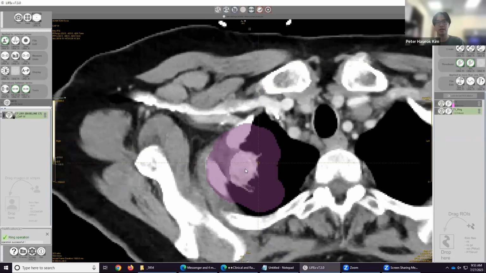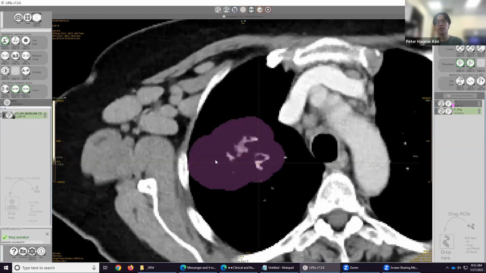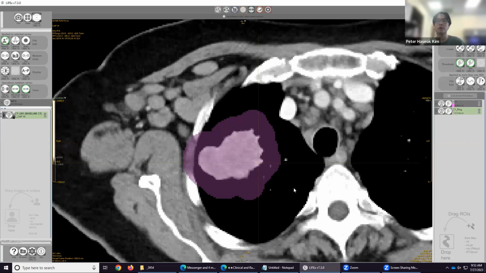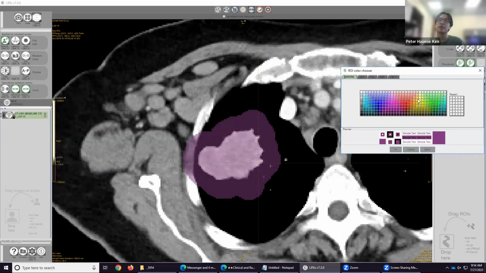However, as you can obviously see, it includes bone, chest wall, etc., vessels. So we want to exclude that. So sometimes it glitches and the color doesn't come up, so you have to press a couple of buttons and bang. Okay. So we traditionally set the peritumoral ring to yellow.